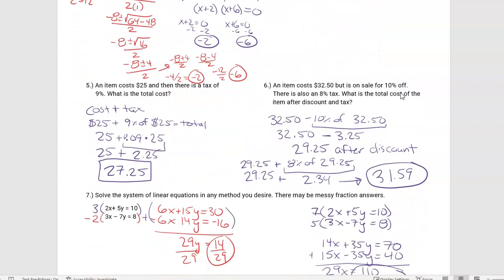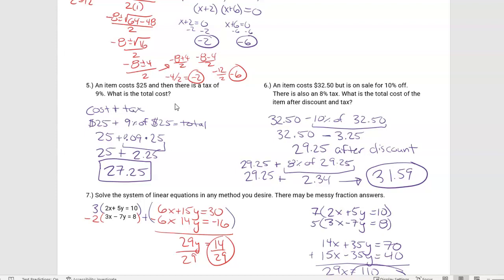Now on number 5, I like to write out the basic form. It's kind of like when we were trying to find the area of those wacky figures, and I said like rectangle plus half circle plus triangle. I always break things down to the basics. So this problem on number 5 is cost plus tax equals total.